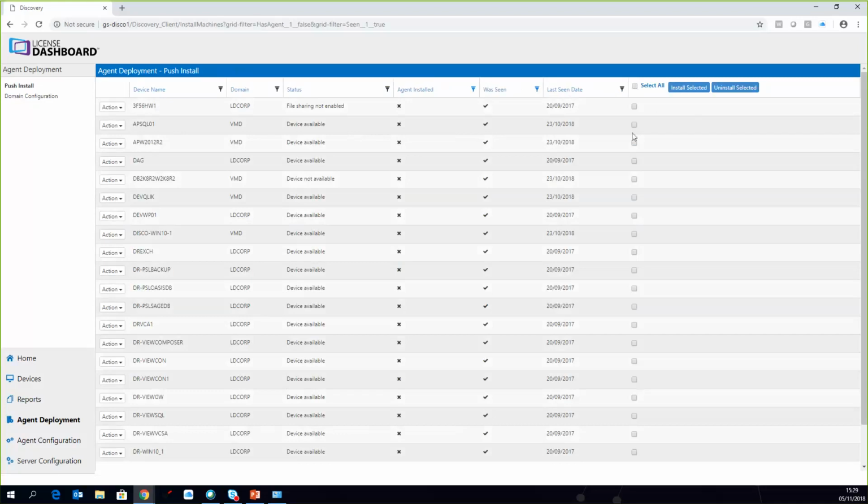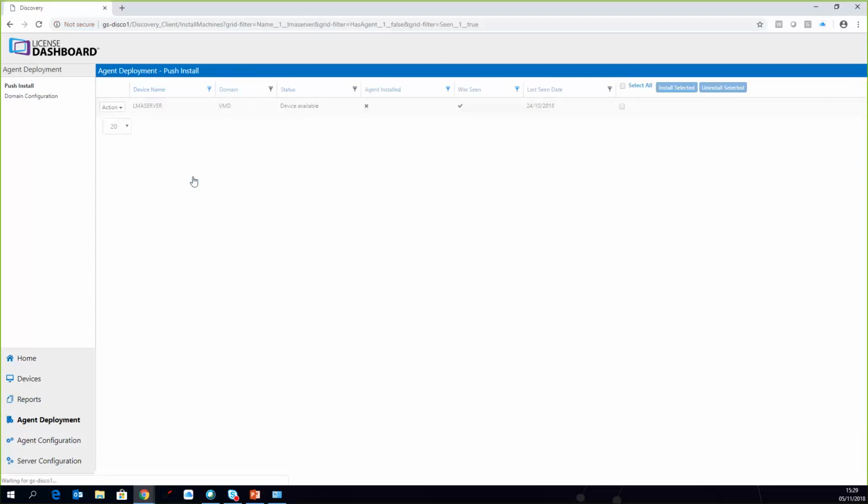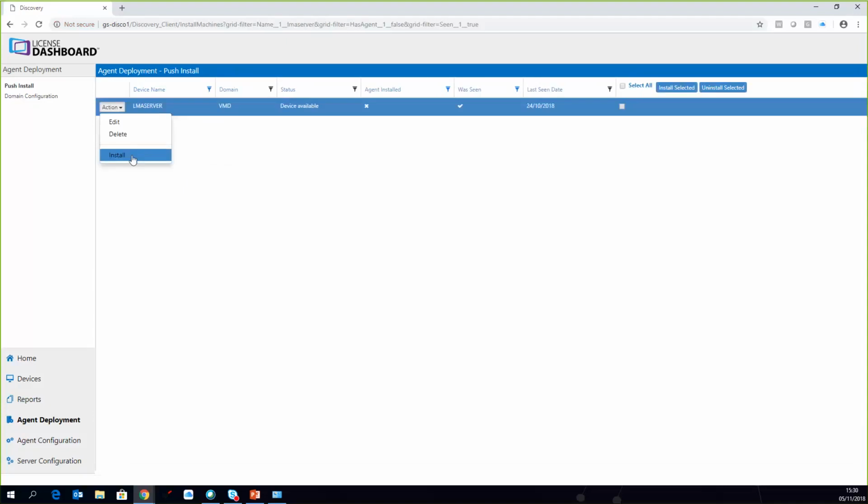We can either select on the right-hand side which machines we want to deploy and click on Install Selected, or if I just find one particular machine which is one I know is actively in the test environment, we can see there's no agent and it has been seen, and there's an option then in here just to push to an individual machine. So we click on install.